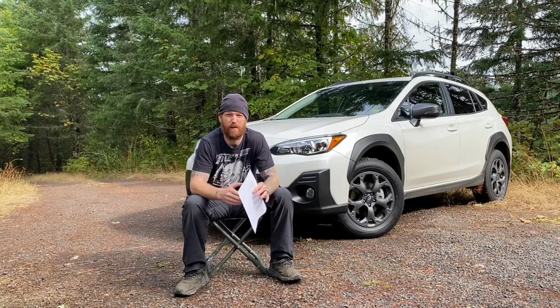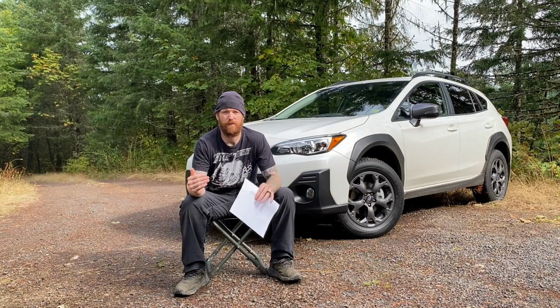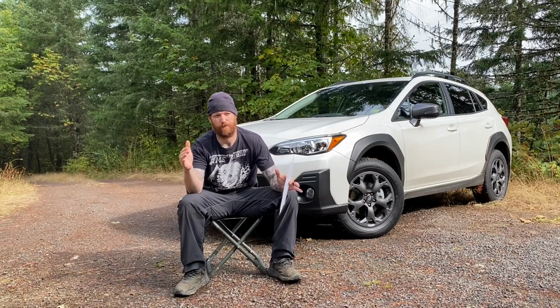So what happened to my 2014 Crosstrek? Well, I did the lift, wheels, and tires on it, and I took it up Mount Bailey near Crater Lake here in Oregon. And there was a road that I was driving on that had a lot of diagonal washouts going across it. And in that situation, I had to really articulate my suspension. And in that particular scenario, the tire was bottoming out and the fender well hitting the side of it because it just stuck out too far because of my wheel offset. That was causing damage to the outside of the tire as well as damage to the inside of the fender well, which obviously is not what we want.